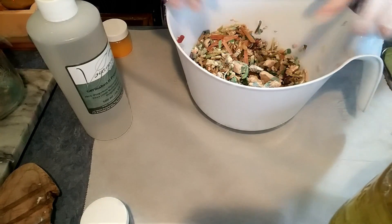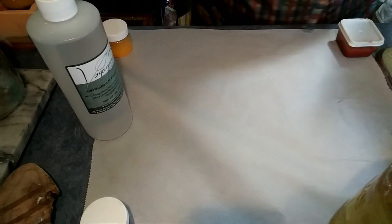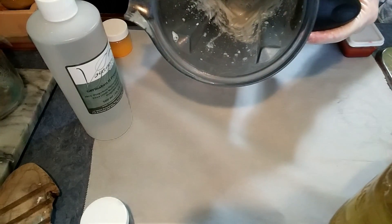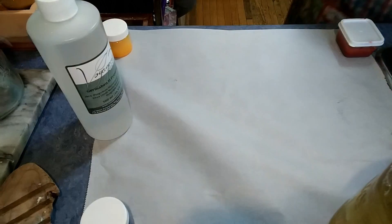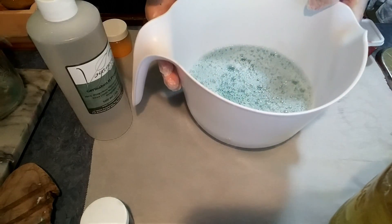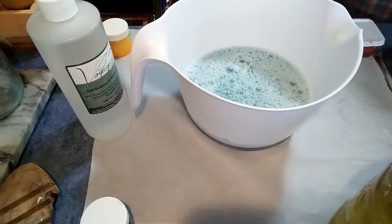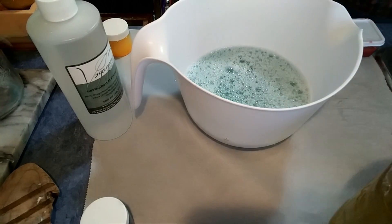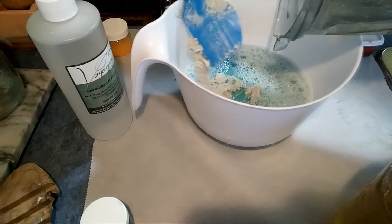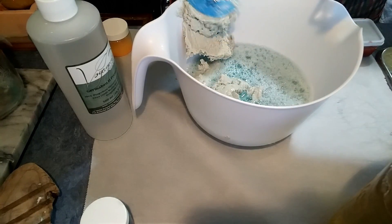I've already got the rubber duckies made. So we're using about a cup and a half of that — take a cup and a half, add a little bit of water, and blend it all up. There's a fragrance added too; we're going to add a little more fragrance. Then you take your liquid soap and 16 ounces of water and combine them together. This is all brown because it's all the colors mixed together — any time you use red, yellow, and blue, you get browny colors.